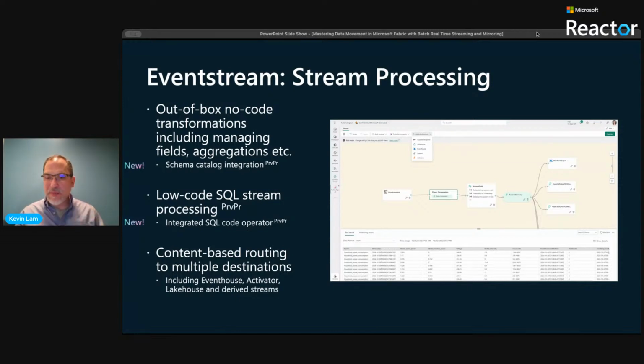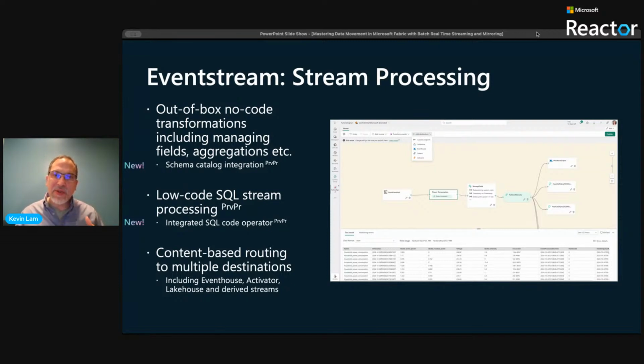As well, we're doing some more advanced scenarios so that you have to do less mapping yourself. So for example, if you have a CDC feed where we know the schema of the source table and you want to push that into an event house, we understand how to create those tables on the fly for you and then ingest that data automatically, and you don't have to set up that transformation yourself.